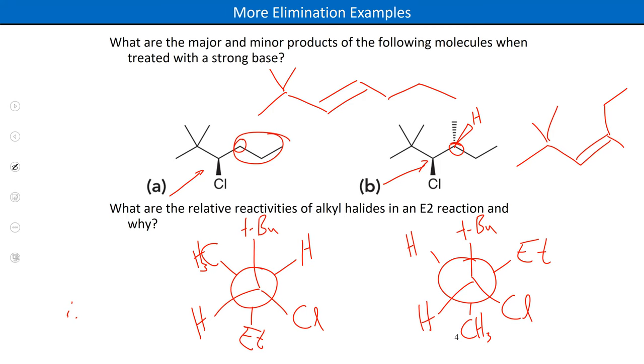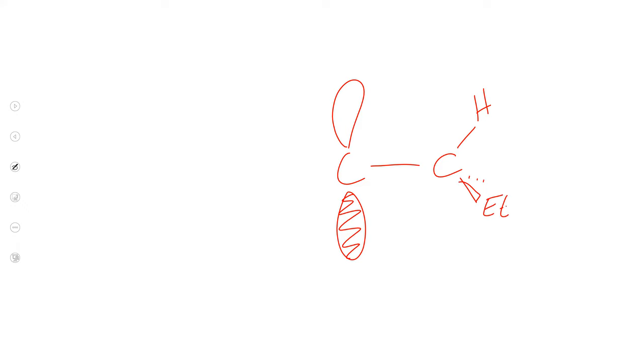If it's a weak base, that doesn't happen as much, right? If it's a weak base, the whole anti-periplanar thing doesn't matter, because it's happening in two separate steps. Your leaving group leaves, which gives you an sp2 carbocation, which is symmetrical above and below. It's already trigonal planar, right? Because if it doesn't have a full valence, you wind up with something that has a completely unhybridized p orbital. And that now is attached to a carbon that has a hydrogen. Let's say it's the same molecule we're just dealing with.